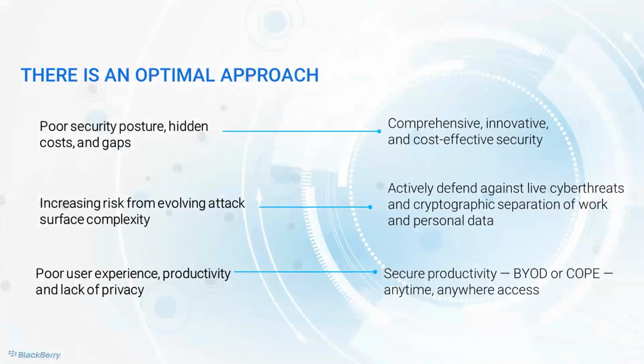We know that there's an optimal approach to endpoint management. Right? We know that we can take a poor security posture, hidden costs and gaps, and turn that into comprehensive, innovative, and cost-effective security. We know that we can take the increasing risk from evolving attack surface complexity and actively defend against live cyber threats and provide the cryptographic separation of work and personal data, right? My phone that I use every day, it is not a BlackBerry. It is an iPhone with BlackBerry software on it, right? And that creates a work container that lives on my phone and securely stores all of my important work data, in one container that lives on the phone that I use for both work and personal.